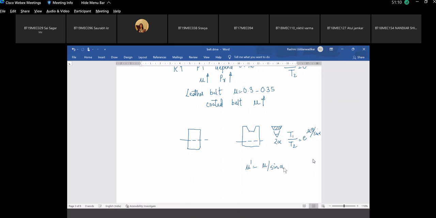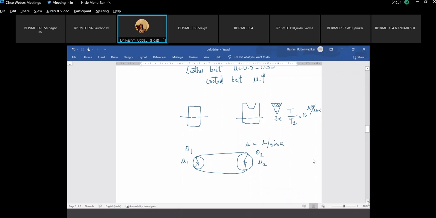Now if the two pulleys are made out of different materials, if this is the smaller pulley and this is the larger pulley, sorry for this bad drawing. If this angle of overlap is theta 1 and this is theta 2, say the materials are also different. So the coefficient of friction would be different even if the belt material is the same, because the pulley is different, so the value of mu would change.